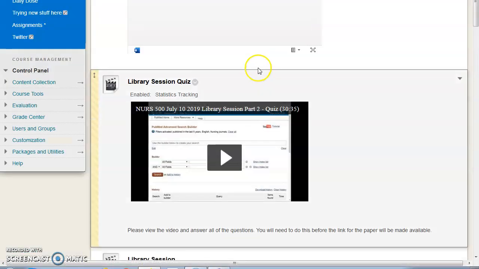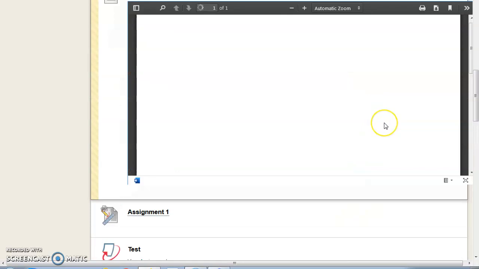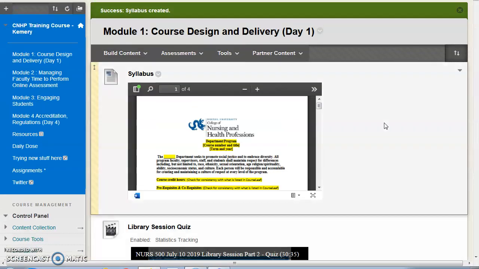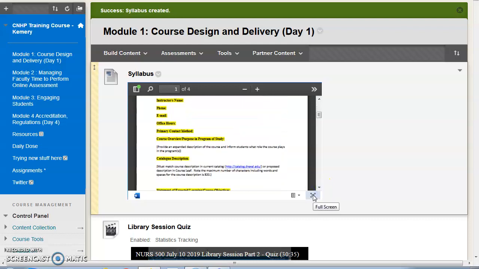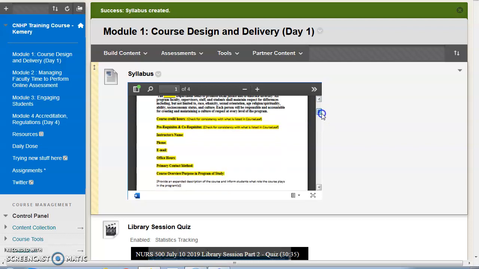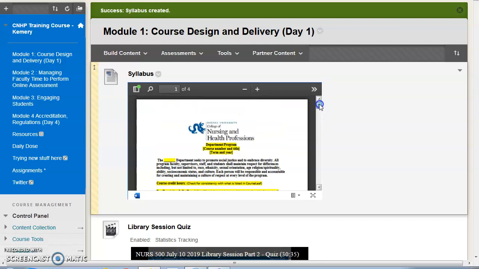And here we go, your syllabus is going to show up right here in our Blackboard shell. You can see right now it shows up. Your students can scroll down, they can make it bigger, they can open it with this one here, and it's right there. Now, what is the benefit of doing this other than not having to load it on your computer and save it and load up a Word document?